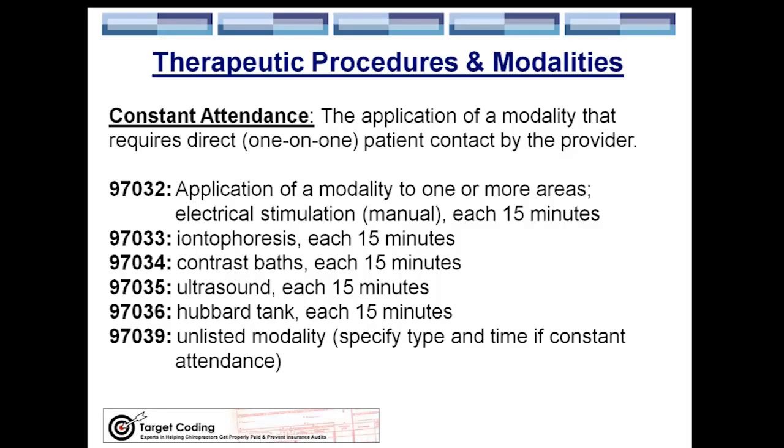Next we have iontophoresis, contrast baths, ultrasound. That's a very common therapy, a constant attendance modality. 97035. Anybody have any questions on that? Send them in. We have Hubbard tank, unlisted modality. Sometimes you need to use an unlisted modality for procedures that just don't have a CPT code, like laser, for example. For cold laser, there's no specific CPT code, so you would need to bill 97039, or there is a HCPCS code for cold laser.